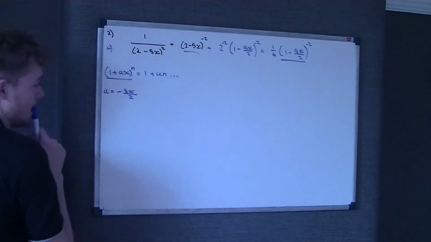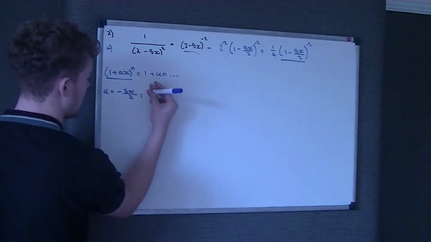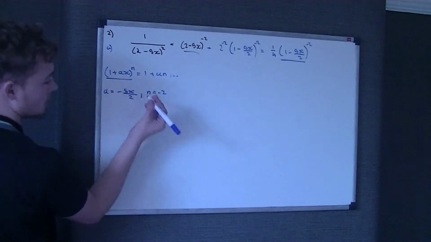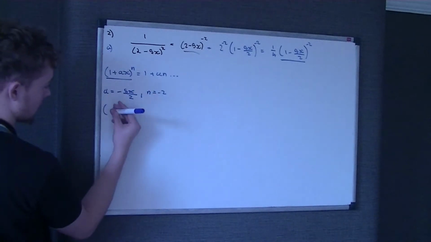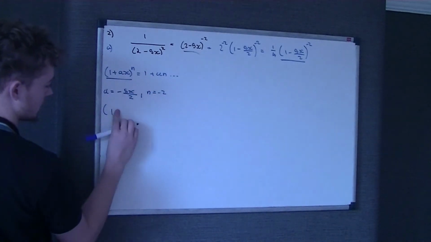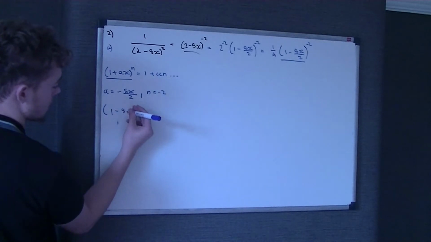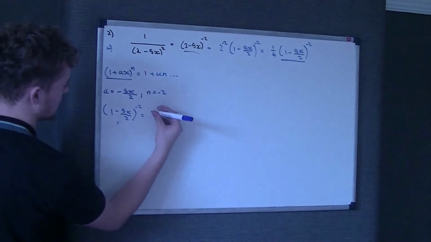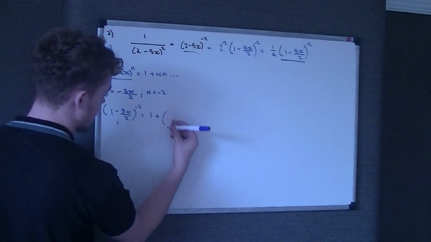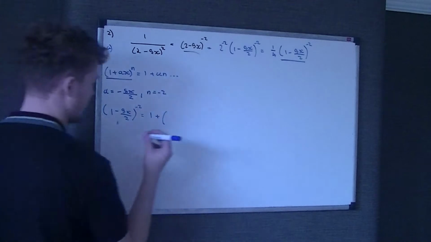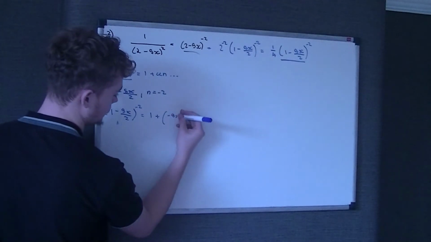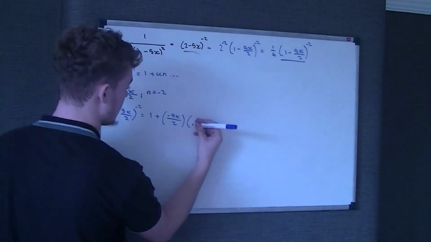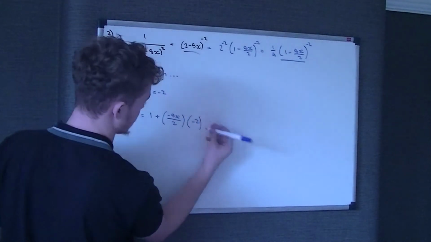Okay, so write a is that, and then n to the power minus 2, just write n is equal to minus 2. And you can either underline that, whatever you want. And then I put it again in this bubble. So 1 take 5x over 2 to the power of minus 2, and follow the expansion as normal. So that's 1 plus a times n, obviously a being minus 5x over 2 times, or you could just put another set of brackets, minus 2, and obviously that's going to cancel out.